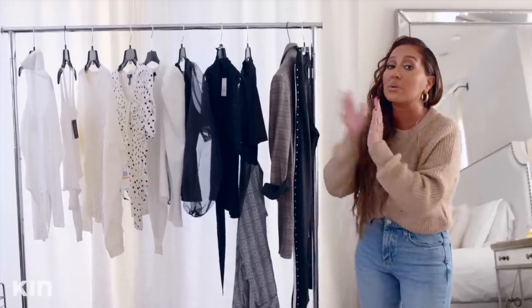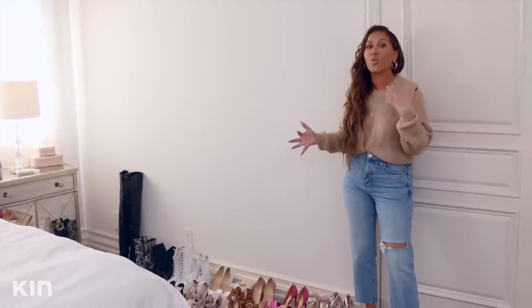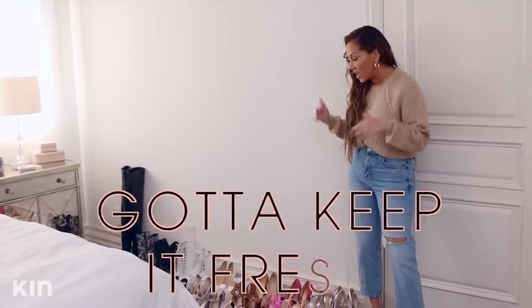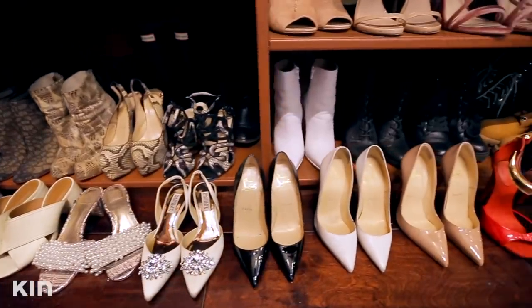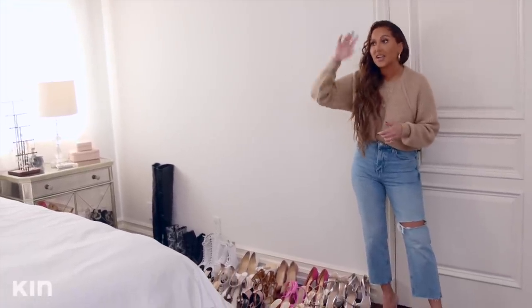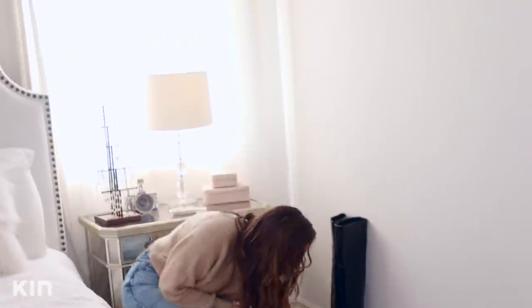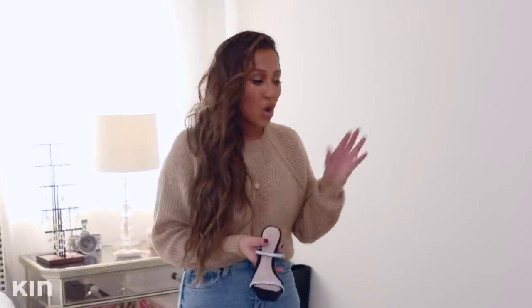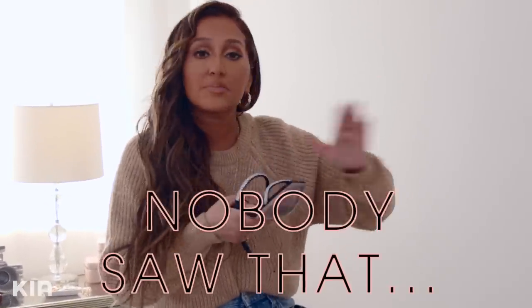After I pick out what I'm going to wear, we move on to shoes. All of my shoes that I'm currently wearing are laid out here. With the seasons and what's in heavy rotation, Lana and Grace will decide what's in style right now. The stuff in my bedroom closet is stuff I rarely ever wear — it's normally whatever's hanging on this rack that's new and current. Right now I am beyond obsessed with these boots. I'm going to a dinner party tonight and I'm going to wear these with a pair of pants that are out for tailoring. They will be ready for tonight.